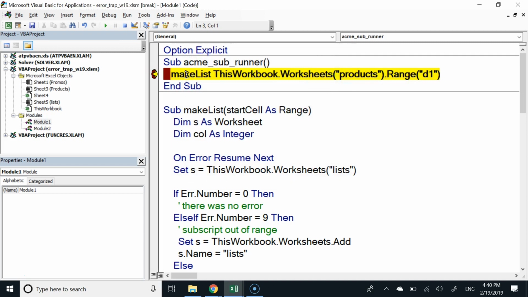So we hit this breakpoint. Now this is a call to another sub-procedure. Here's where step into, step over, step out become really important. Because if I step into this, it's actually going to go through this one line at a time. It's going to step through this procedure.